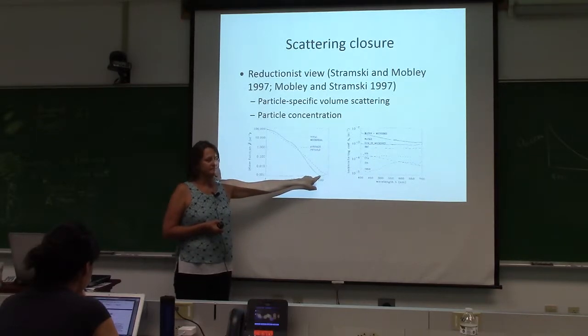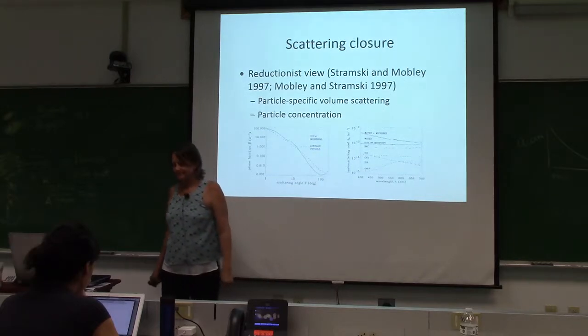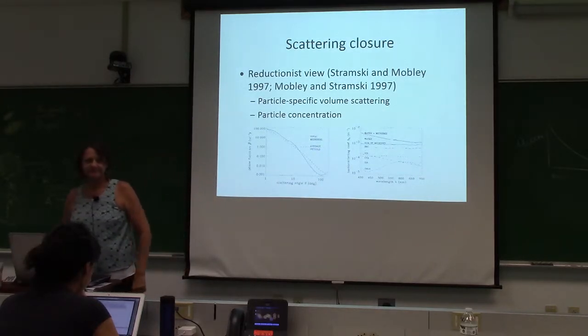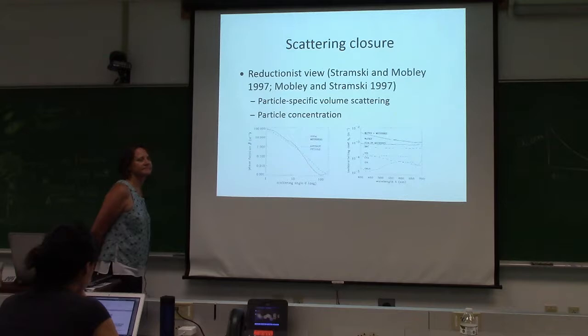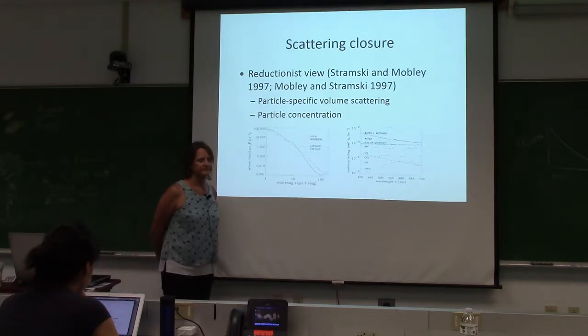And there's been this decades-long question about what's missing in our understanding of the ocean that gives us the high backscatter we measure, because we add all these particles up and we throw in colloids and we throw in viruses, and it doesn't matter what we throw in, we still can't predict enough backscatter.